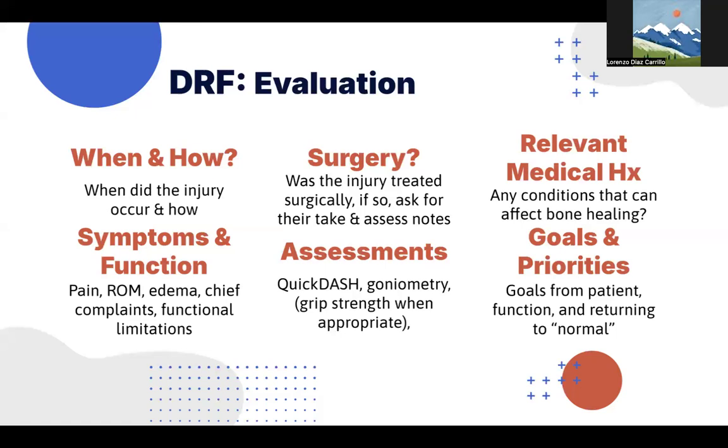Next, knowing if the injury was handled surgically or non-surgically. This will give you a better idea of the timeline, because if the injury occurred but they had a surgery, you're going to use that surgery date as essentially day zero, for when it comes to treating and knowing when you want to progress into active range of motion, passive range of motion, strengthening, etc.